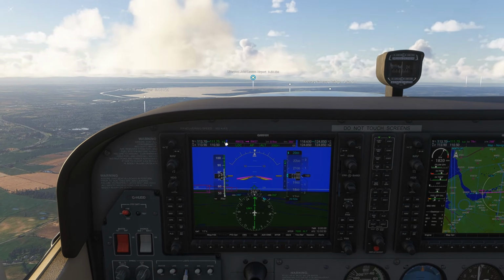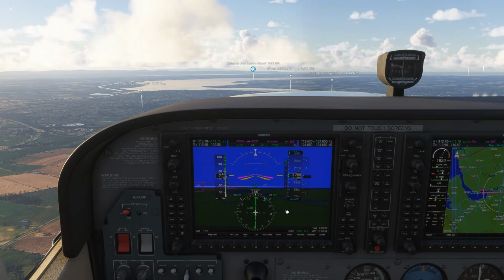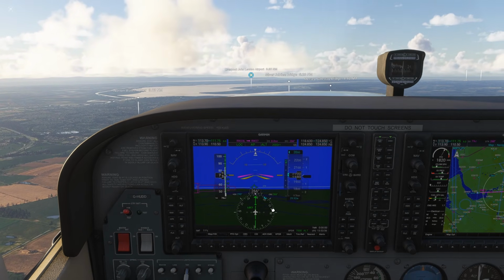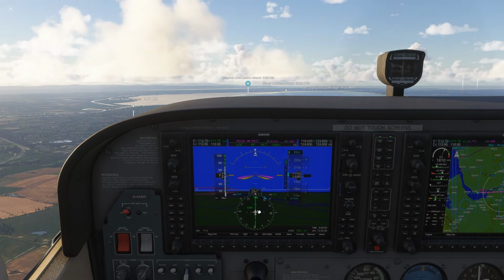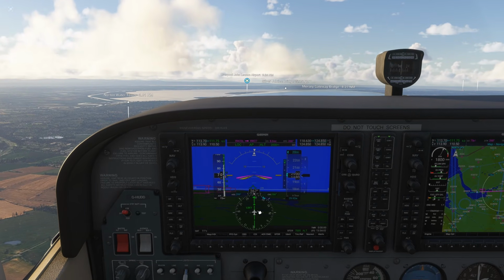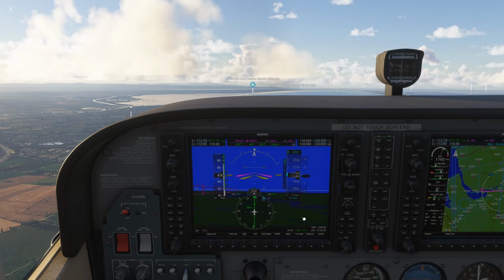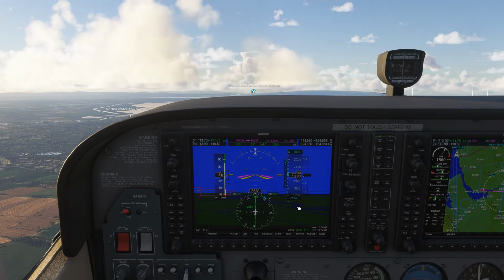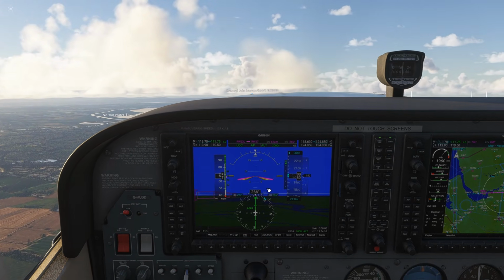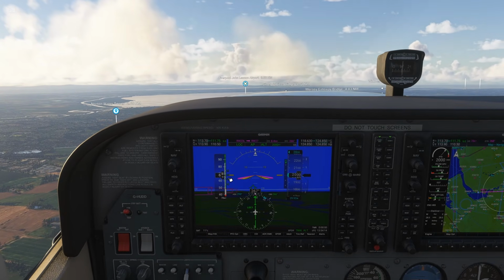Once the identifier comes up, you can switch to CDI to move left or right under heading mode to bring that course deviation line to the center. Once it started moving to the center, we clicked approach mode. Autopilot's taken over pretty much fully. We don't want to go that slow. Let's speed up a bit. Didn't keep an eye on my speed. I'll keep it around 70 to 80 knots.